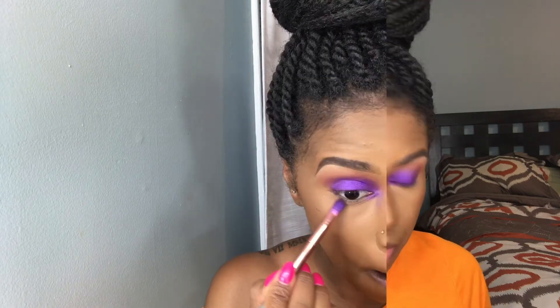After enhancing my crease color, I go back over the purple with the brush in case I softened the lid tone too much from adding more depth to the crease — just causing it to stand out more by going over the lid with that same first purple shade. One of my favorite parts: I use one of the lid shades to smudge along the bottom to give me a lower lash line smokiness. I'm smudging some of the purple lid shade on my lower lash line for a nice under-eye smokiness.